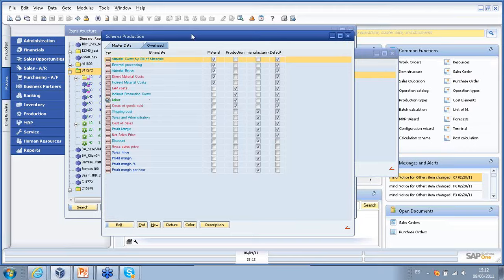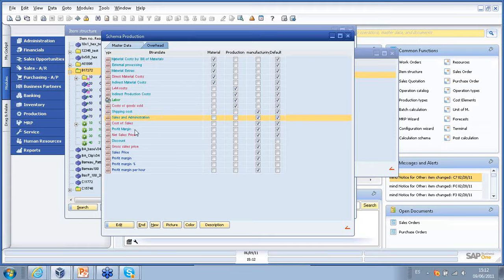Okay, at the end, when you create one item, the cost of the item will be, of course, the materials you will use. Those materials are included in the bill of material. Also, the different operations are included in the routing. But additionally, you can create some different elements. For example, we would like to include 3% of additional cost regarding sales and administration. But also you can include many other lines, and then relate them with the item master data.